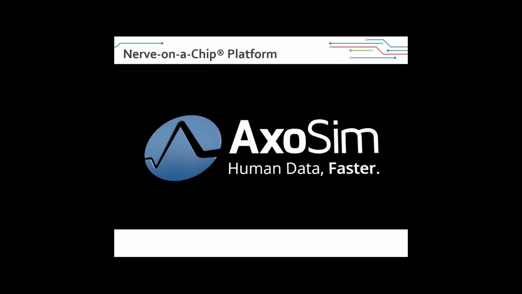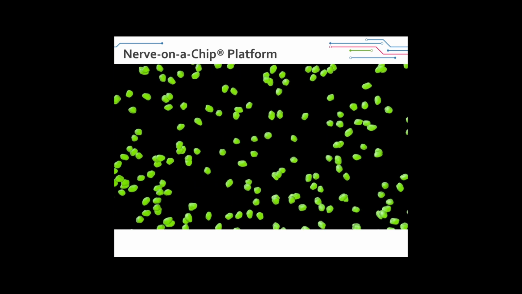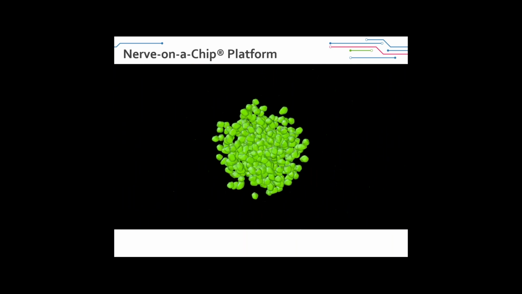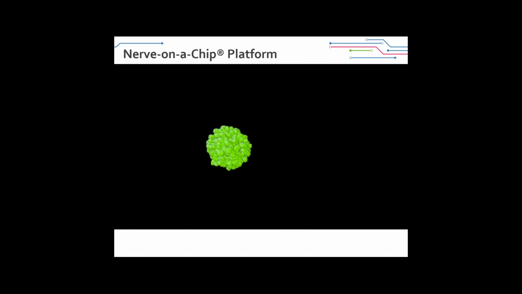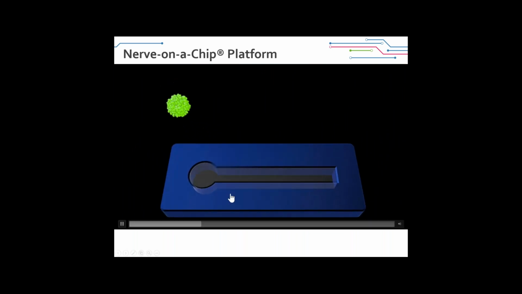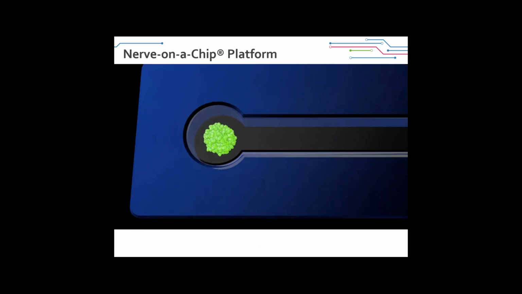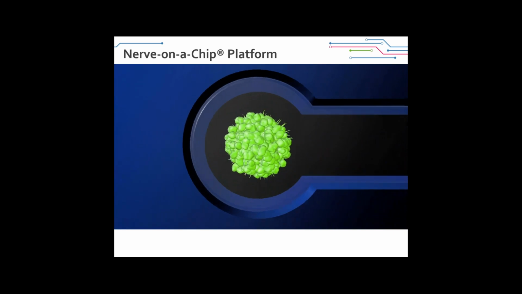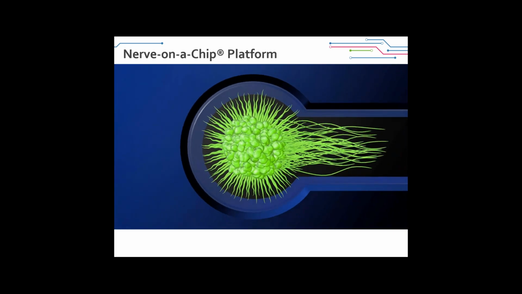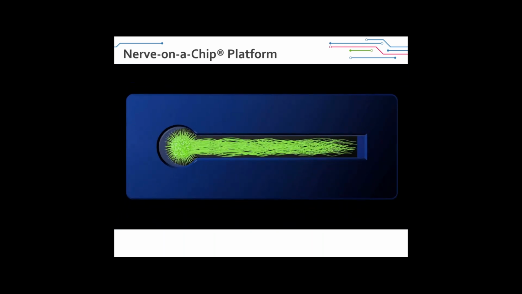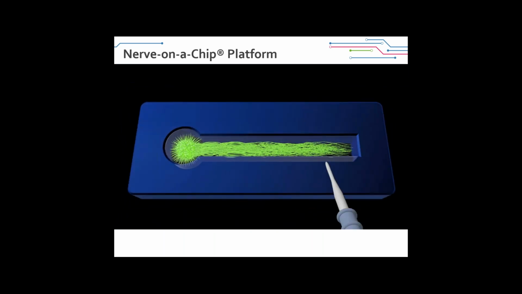So on this video, this truly is a platform, and there's a number of applications for this. So we can pick and choose the cell types we want to put into our system. One of our most common is combining Schwann cells with human iPSC motor neurons. We form these spheroids, and we're able to engineer this into our nerve on a chip. So that lets us isolate the neurons into this circular shape of the keyhole, and then define and control through chemical and mechanical cues the axonal outgrowth itself, as well as migration of Schwann cells.